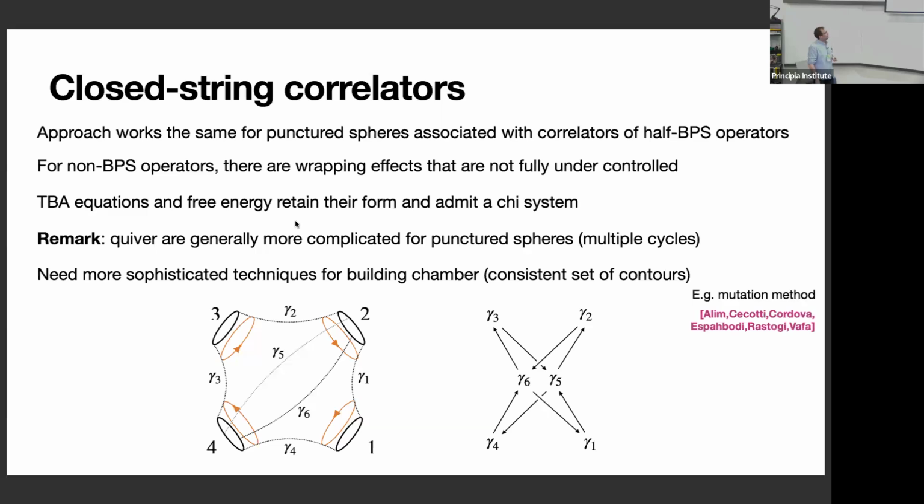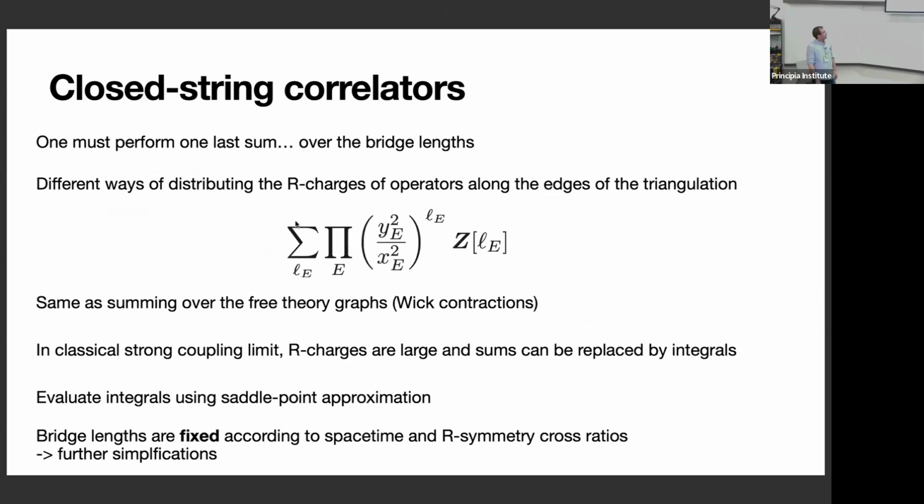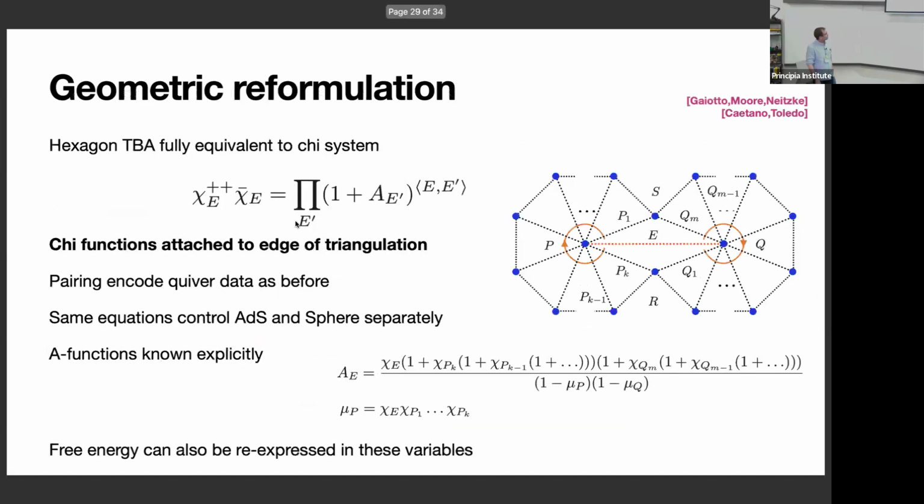One minute, okay. Okay, so after all of this layer, what you get is a description that you can extend to clustering. So here is, as I say, the building blocks are always going to be the same. The only trickery or difficulty is to find a description in terms of excitation that is consistent with your quiver. And in general, this problem can get relatively hard when you go to actual correlators of your theory, which are like this punctured sphere, because these quivers are quite involved. They have multiple cycles and so on. But there are these techniques again from GMN and company that we can take into account and solve our problem.